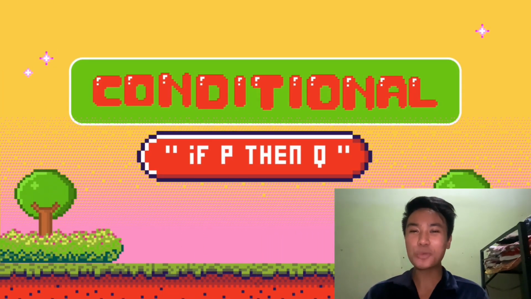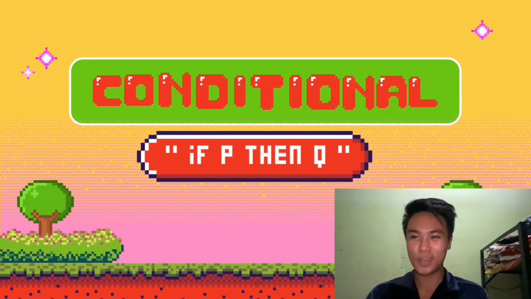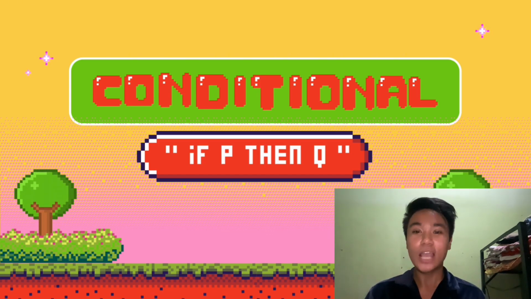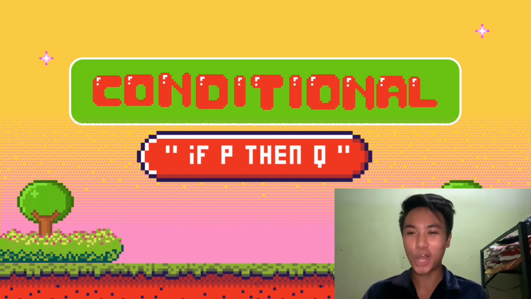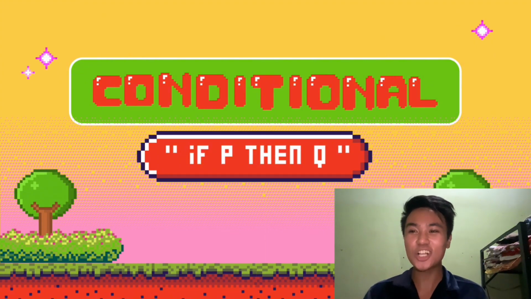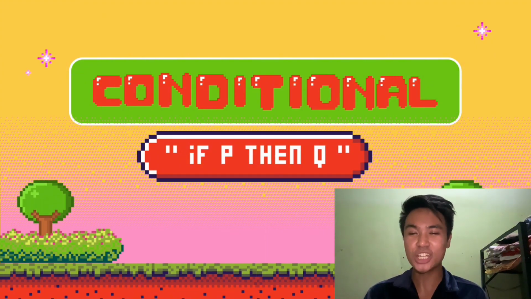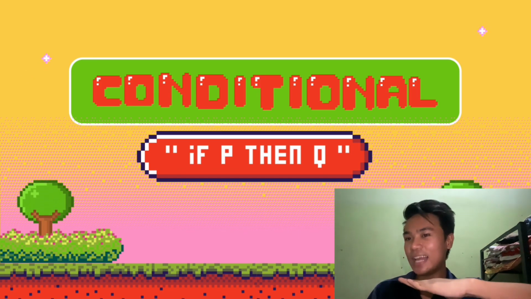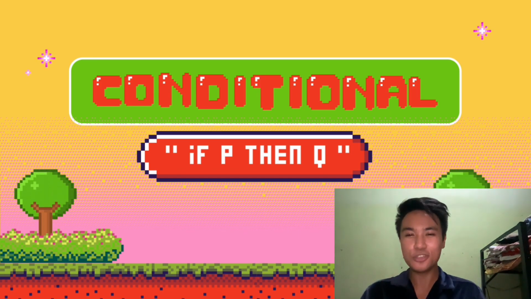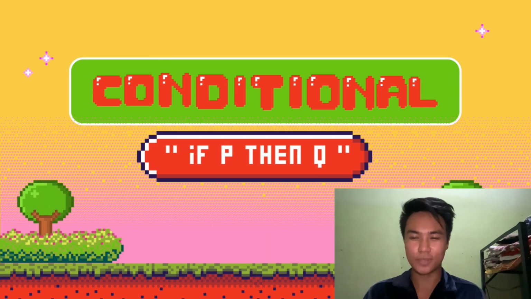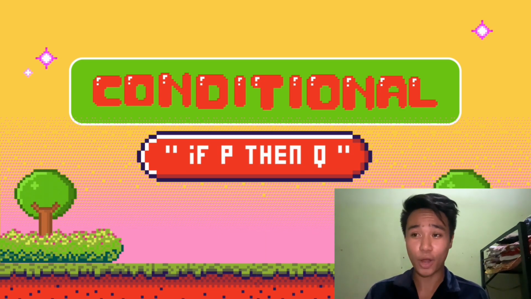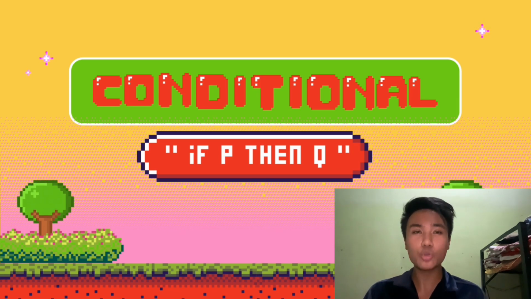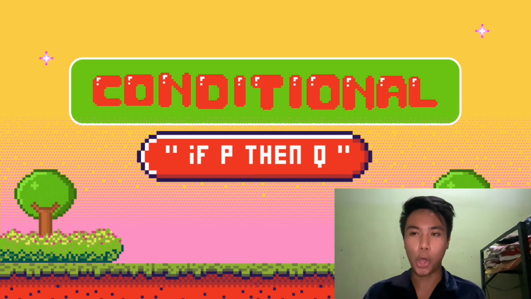Well, moving on to our fifth step for today's video is the conditional. In mathematical logic, a conditional is a logical connective that represents the relationship if-then. It is denoted by the symbol like this, a right arrow, and is used to express an implication. If the antecedent, the if part, is true, then the consequent, the then part, must also be true.